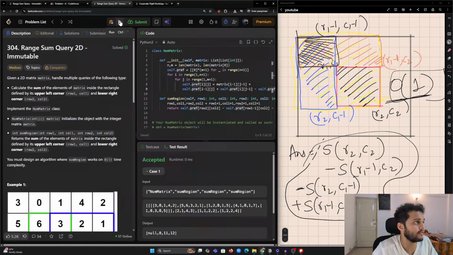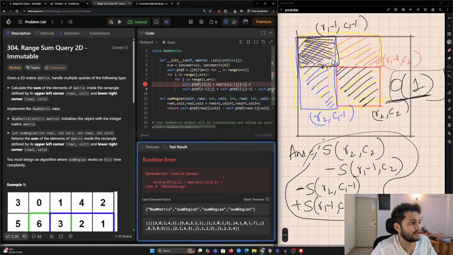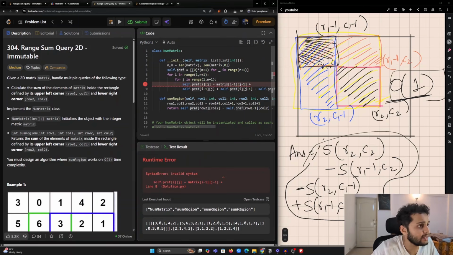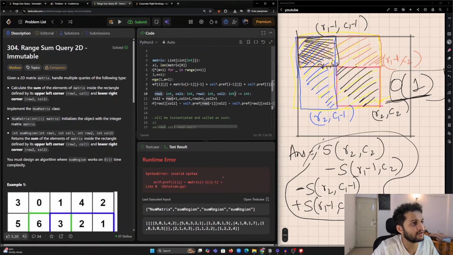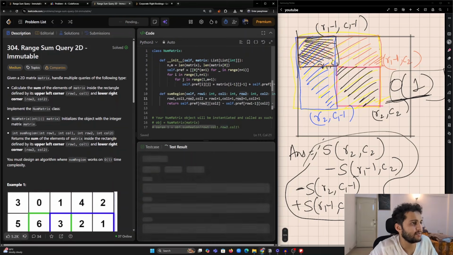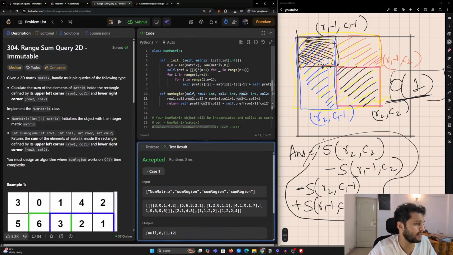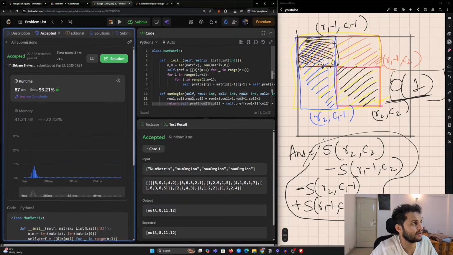So let's try to see if we wrote the correct code, if the syntax was correct, or did we make any mistakes. Okay, so I see that there is some kind of a syntax error. It's probably because of this new line. So I will bring everything to one single line here and then again try to run this. Because it's a very complicated code, generally it might take some time, and we can see that it is accepted, and we'll try to submit this one and see if it passes all the test cases.